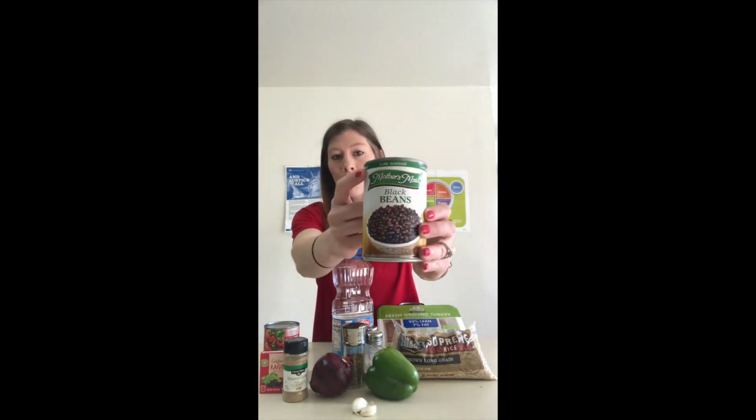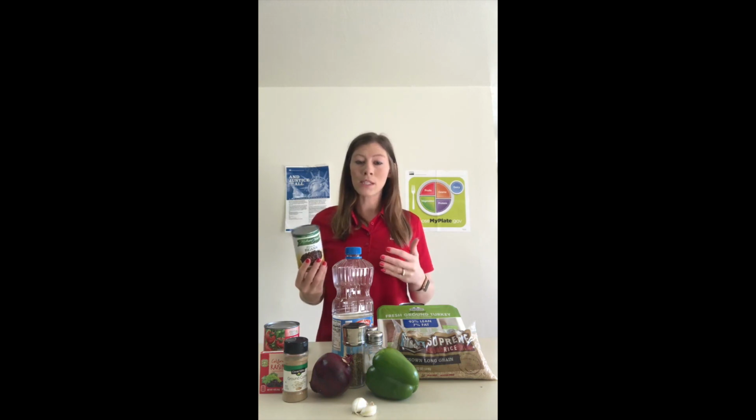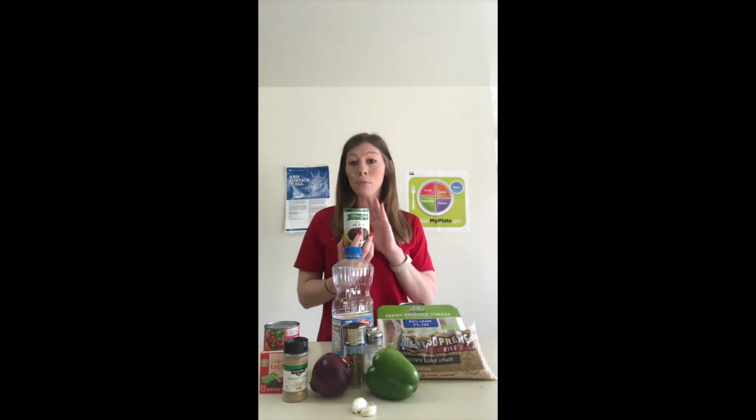Then you need 1 can of low sodium black beans, which I have right here. And these ones are actually low sodium. It says it right at the top of this banner right there. One thing I will note about black beans, they fall into both the category of vegetables and protein because of their nutrient content. So they are definitely a great staple and great thing to add to your diet if you're not already doing so. They're very nutritious.